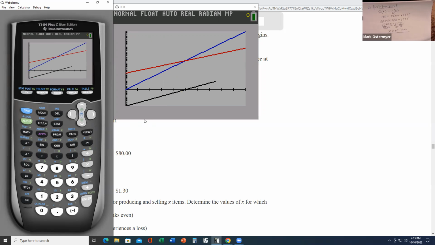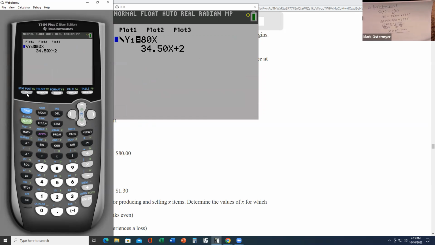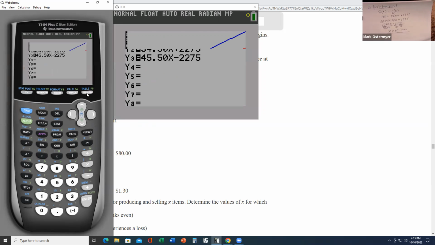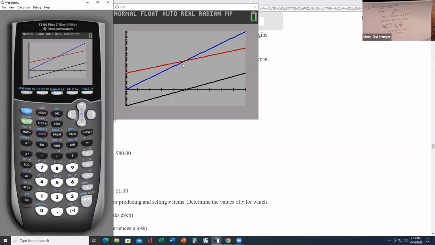And let's see here. Okay. All right, ladies and gentlemen, how do we interpret what we're looking at? What was the blue graph? Do you remember? Blue was what? Revenue. Red was cost. Black is profit, correct? All right, so notice where the blue and the red graph intersect, that's the point of intersection. That's where we break even. And when we break even, our profit, the black graph, is running through the x-axis. So the profit is $0 when we break even.